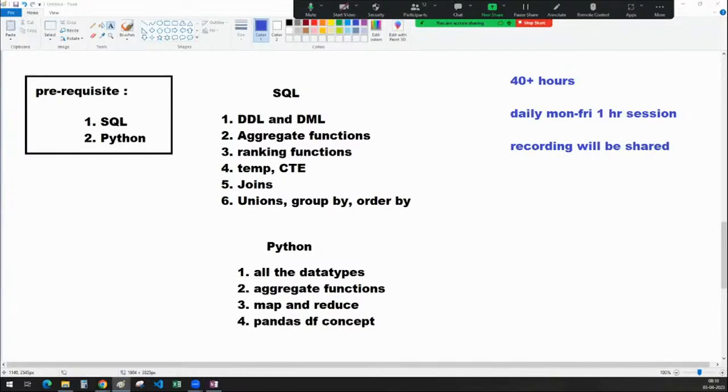I cover what is data, the classification of data, what is meant by structured, unstructured and semi-structured data, and the types of databases available: DBMS, RDBMS, and NoSQL databases. From the very basics to the advanced level, where we will be able to automate the data pipelines.